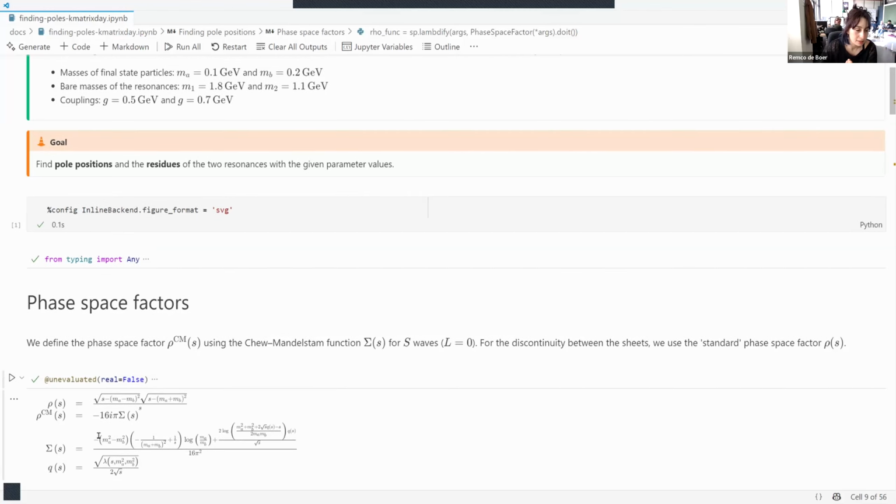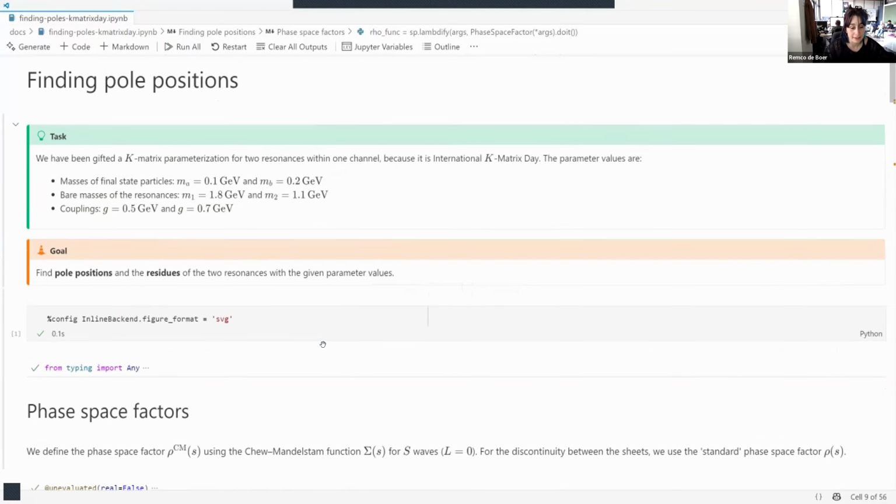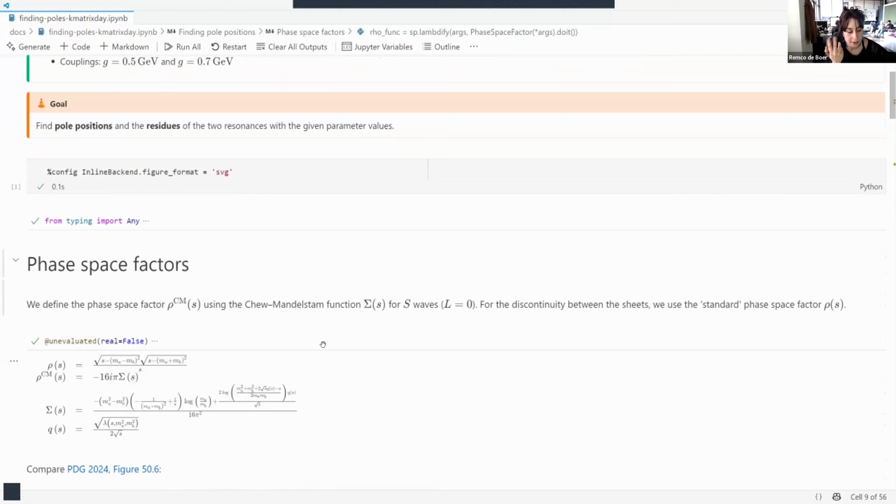What SymPy also can do is that it can simplify expressions, for example, or solve equations for you. What will happen later on is that I will convert these expressions to numerical functions to outsource my heavy computations. For this, I will use common computational backends like NumPy, or you could also use JAX, but I'm using NumPy here, but not too much about the details here. So also for further details, I refer, of course, to the International K-Matrix Day website. If you want to see this notebook again, or if you want to play with this notebook, you can have a look there.